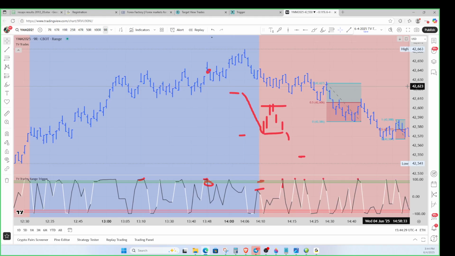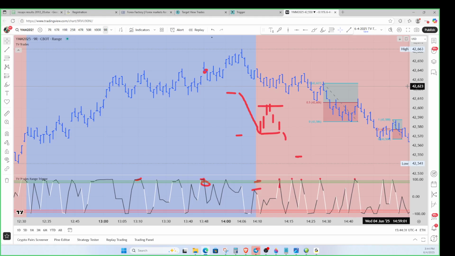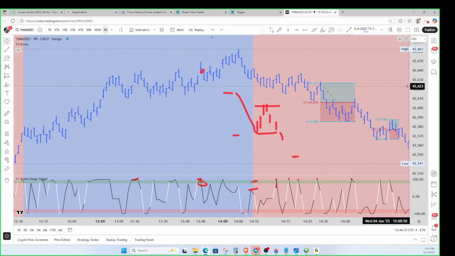Okay. So right there, it goes back down. You're in the oversold again. So now you're all the way in the oversold. You need to come all the way out of the oversold. Look, it broke out on the downside. This is good. All right. So when you're in the red, you're drawing from the top down. So now your leg is all the way down here. This is good. Now you're out of the chop.